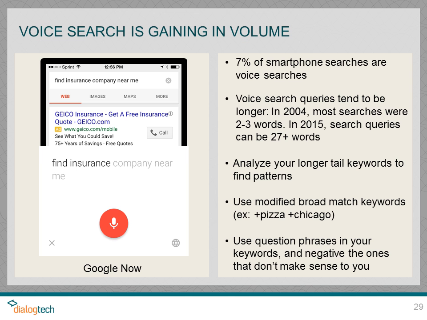If you do, some tips would be, analyze your long-tail keywords to find patterns. You may want to use modified broad match keywords, for example, so that you can dictate which words must appear or close variants of those words must appear for your ad to be shown. But this way, if someone has a 27-word voice search to Google now, you don't have to obviously bid on those 27 words. Instead, you can bid on some of the key ones, and you'll still show up using modified broad match. And you should also negative out the ones that don't make sense to you.